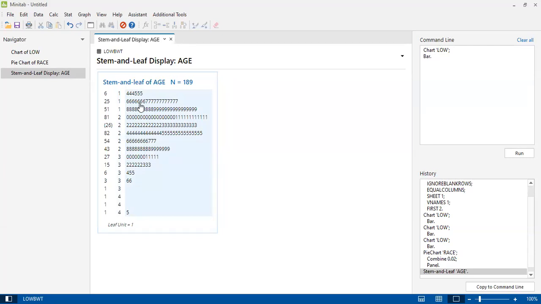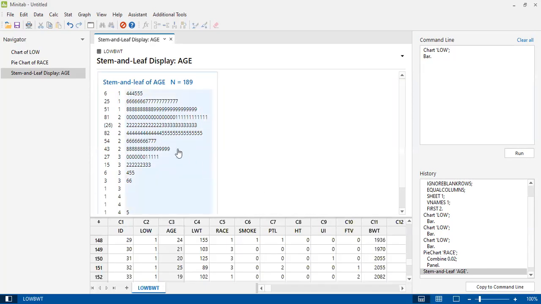Actually, stem and leaf plot is not a new thing. In grades 7, 8, 9 we studied those things. Let me see, you have the age variable here.